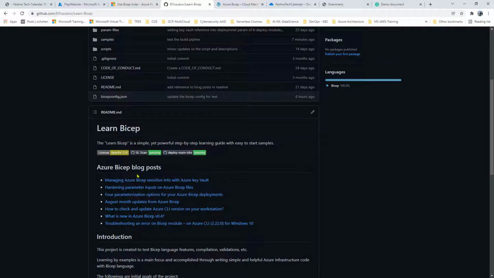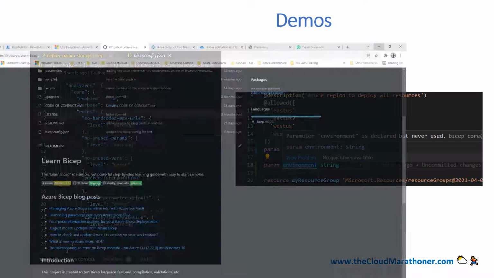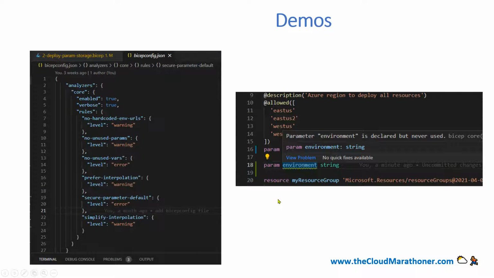In addition to that, I want to mention that you have this Azure Bicep blog post that you can rely on if you want to learn a little bit more about how you can integrate Azure Key Vault, or if you want to integrate some Azure Bicep policies into your build and into your infrastructure. You can use these references. All right, that's it. I'm going to switch back now. Our deployment succeeded. So the demo went well.